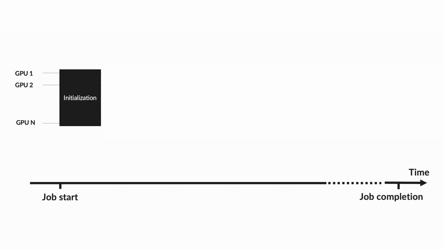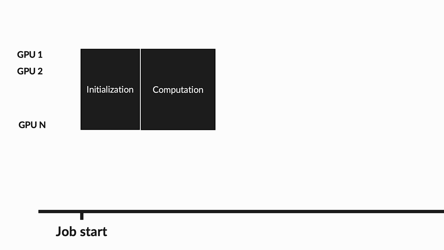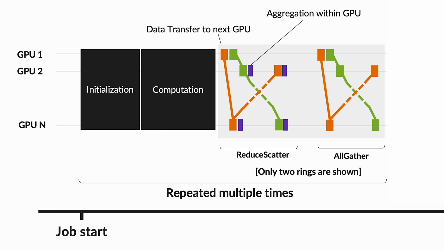Now, ML training requires iteration-level atomicity. For ML training across GPUs, a job is divided into multiple iterations, and each iteration involves several steps. The first step is initialization. This is where GPUs prepare data and resources for computation. Now, computation: this is where GPUs perform computations on their assigned portion of data. And then we have data transfer. Intermediate results or gradients are then transferred between GPUs, which is shown as green and orange lines. This might involve direct GPU to GPU communication or transfer to the host CPU.